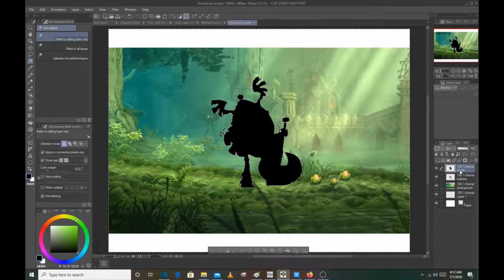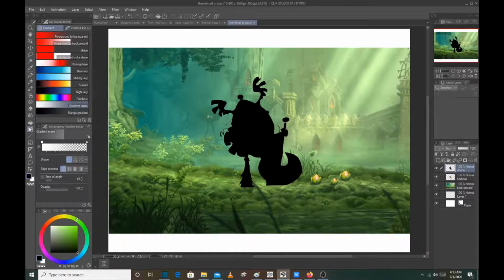So what we're going to do next now is we're going to set our gradient tool. So we're going to deselect this, go to our gradient tool. Notice how we have different options here that do the different things, but for the purposes of this tutorial and for the purposes of saving time, I'm going to select gradient erase, right?